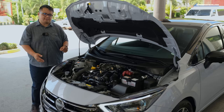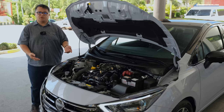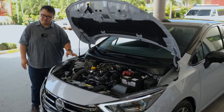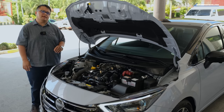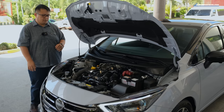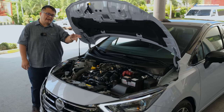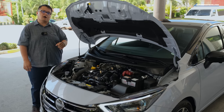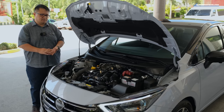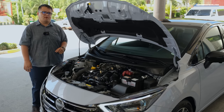Something to note: this is a three-cylinder engine, which is naturally unbalanced — you can actually see it rocking on its mounts at idle. Engineers have to account for this since, unlike a four-cylinder, there's no even-number cancellation of vibrations. You feel a little bit of this on the steering wheel and doors while idling in traffic. The battery is also an idle start-stop unit, so it supports the fuel-saving auto stop-start system.